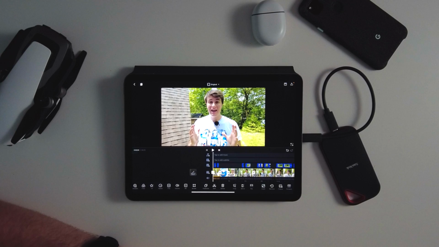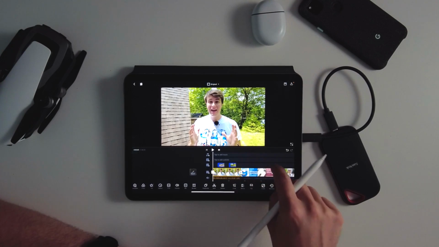This can be done in pretty much all the other editors too, but it's definitely a feature worth checking out if you have some drone footage. I finally completed adding all the B-roll on top, and just like you saw, it actually takes some time to do it. So now we're ready to add all the graphics here.